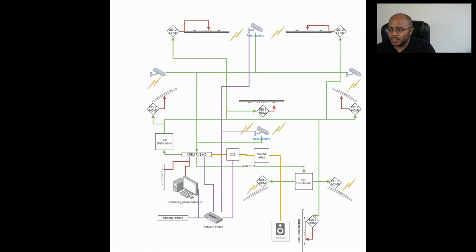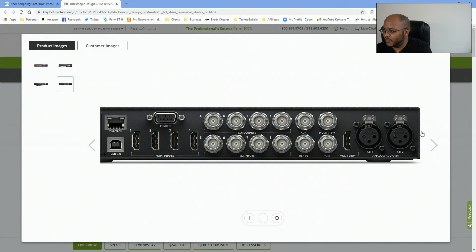All right, so we've gotten our distribution, our video mixer, our cameras, and what else did we got? So we have all that coming through, and we went through the HD ATEM Television Studio HD. Now I closed it way too fast, so let's look back over here real quick again on the back. Let's zoom in. So if we switch over, as you can see, we have analog in, so we can just come straight out of XLR out of the back of the Behringer X32 and goes directly into the ATEM Television Studio, and that will feed audio to all the other TVs, anything like that.